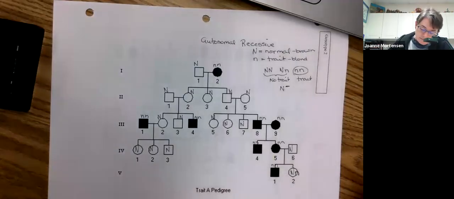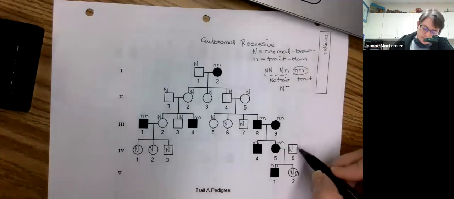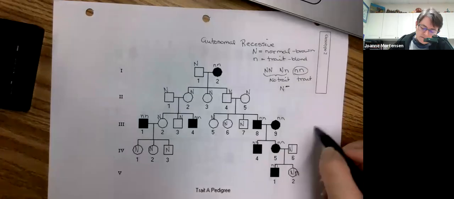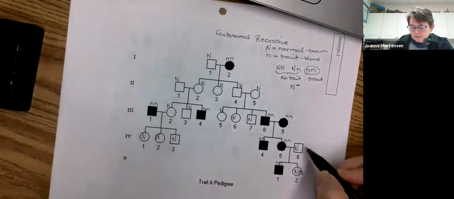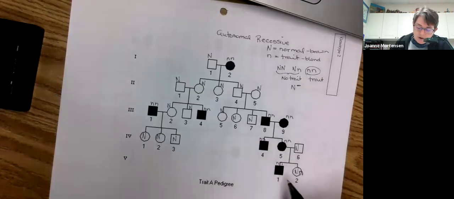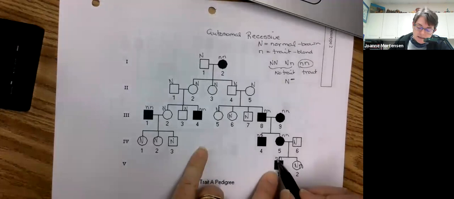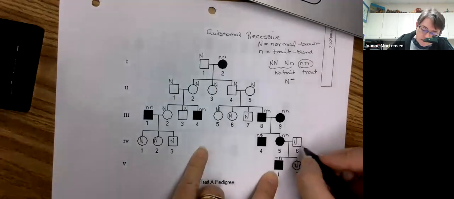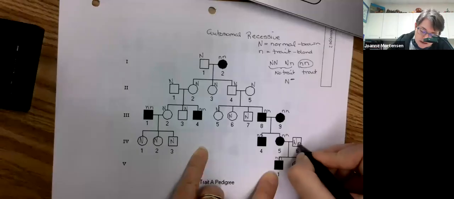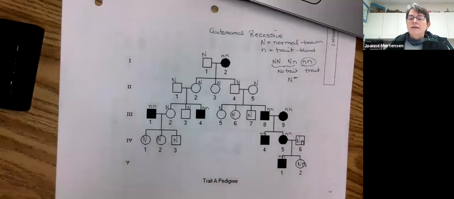All right. Now let's look at this person. We can't trace family back because we don't know. He married in, right? This is married, this is having children. But if we look at this child, it has the traits. It has 2 little n's, and one of those must have come from dad. So dad is heterozygous, or essentially a carrier.